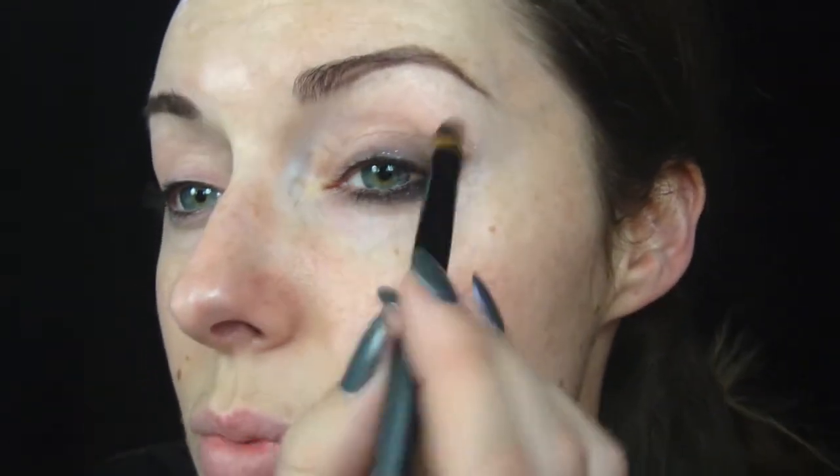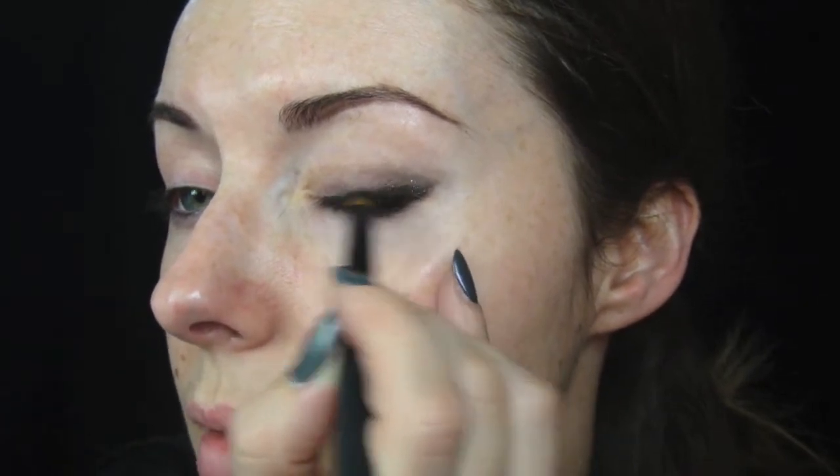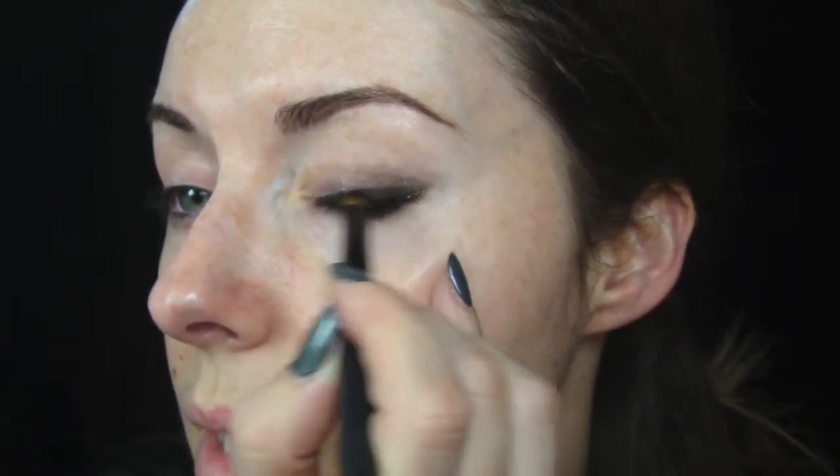You can see that black pencil, you can just about see the sparkles in it because it's got little bits of glitter. It's really, really pretty. It's like not too full on. You'll probably still see them through this powder.